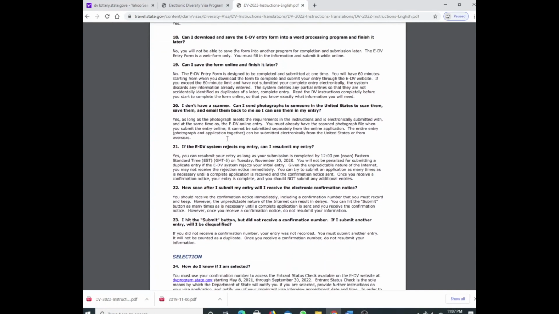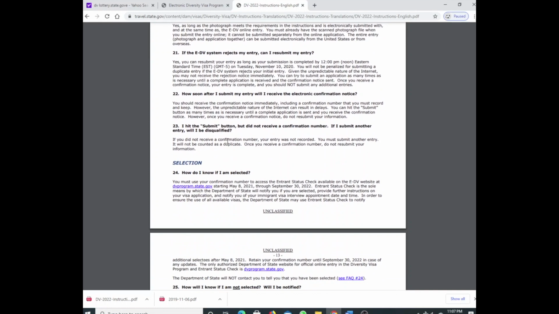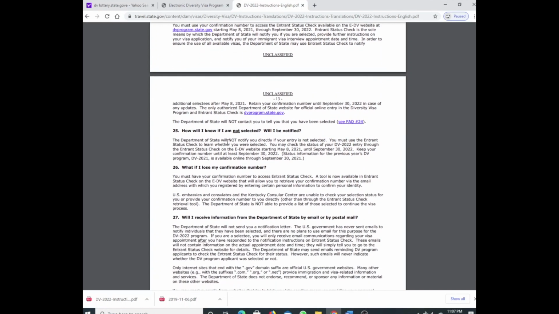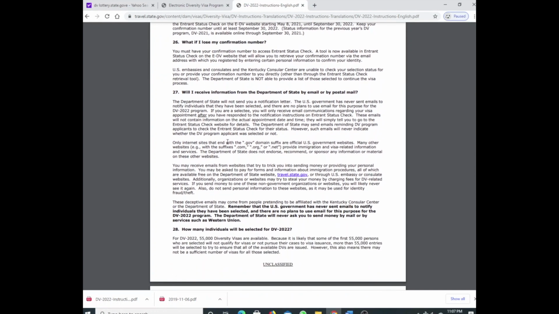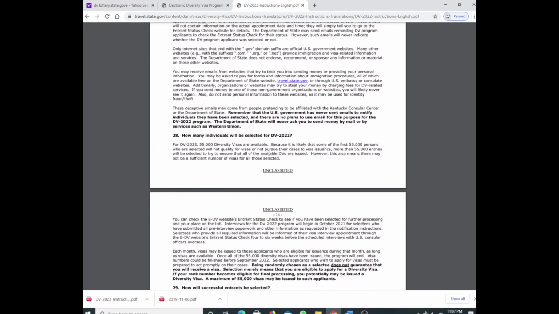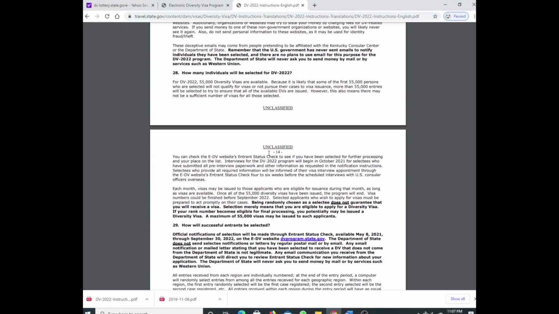All right. What is important here I would like to highlight before we go to data entry? We already talked about how many people will be selected, so it's not really important.